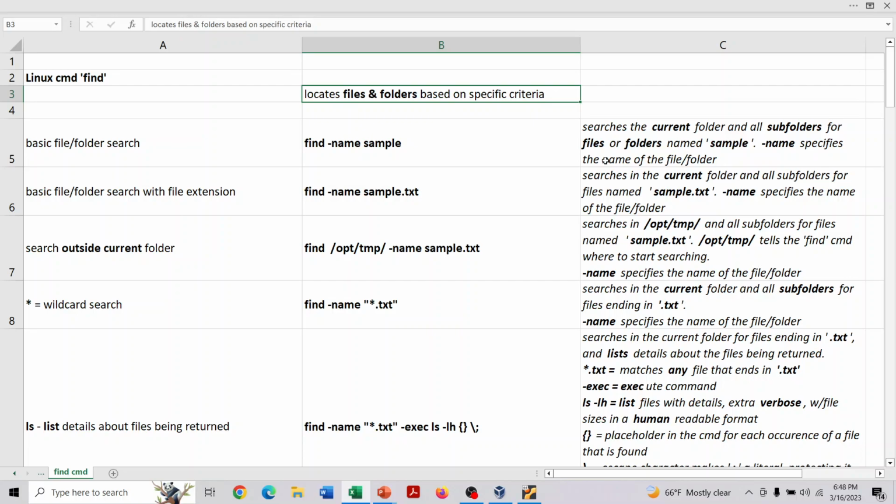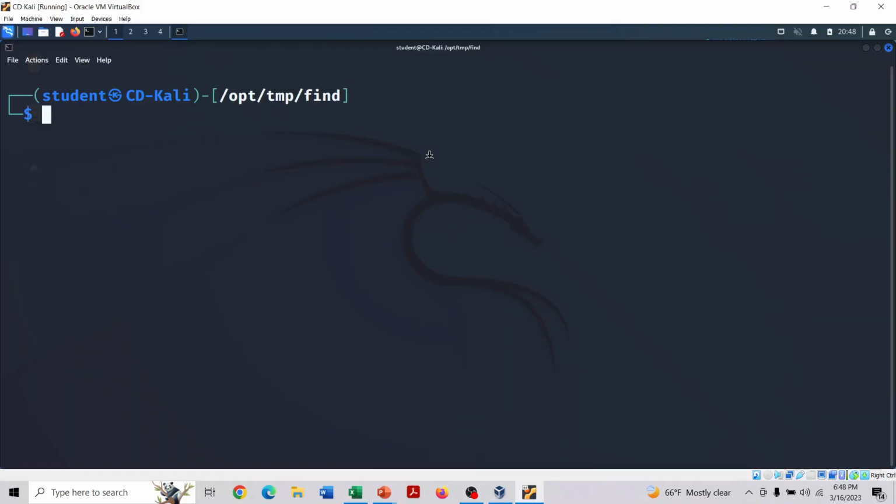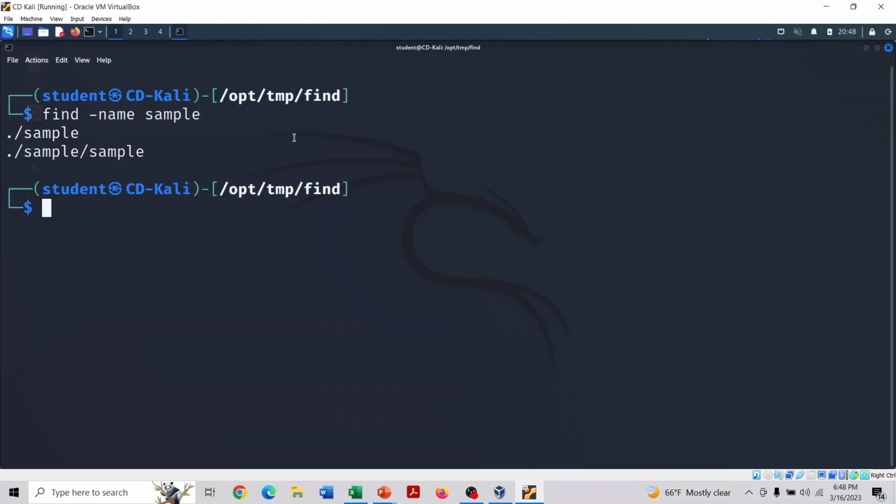move through this. So let's jump in right off the bat with the simplest of find commands, find -name. This is searching for a file based on its name. As you can see here, we're starting out in opt-temp find, and we'll go find -name sample. Okay, so what do we have here? Well, it found a couple of things.